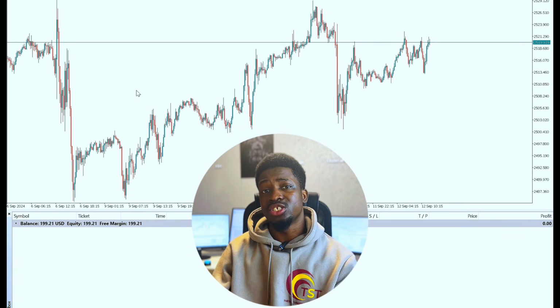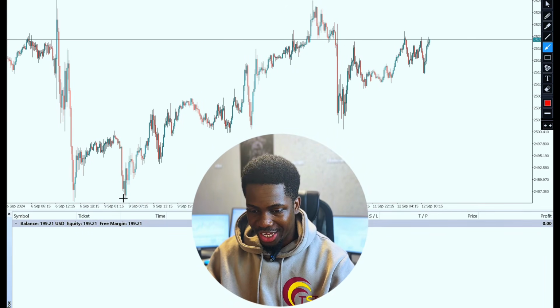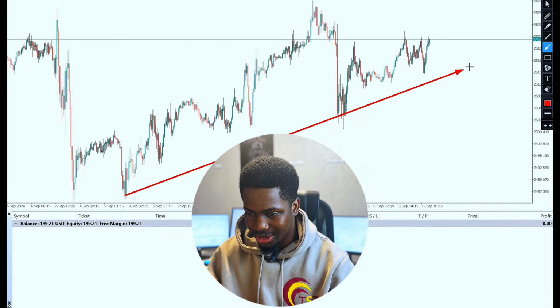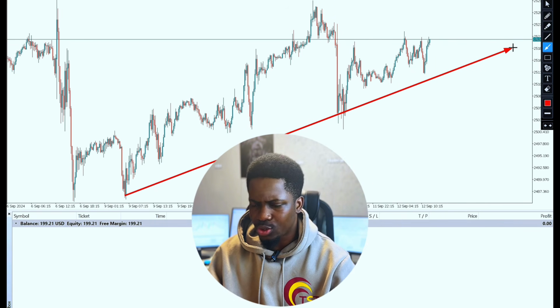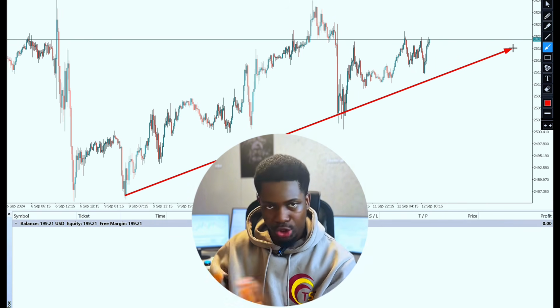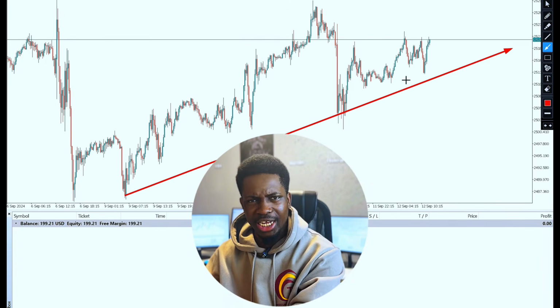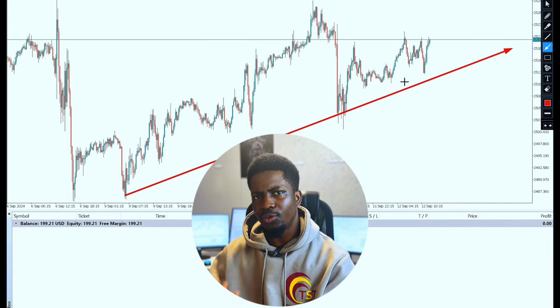So let's check out this particular setup now. Now what do we see? If I try mapping this out, look at that. Good. Now we'll just map out a trend line, just a trend line, nothing else. We're not using anything else, right? Just a trend line. Now what do you notice is happening? This is pushing up smoothly, right?